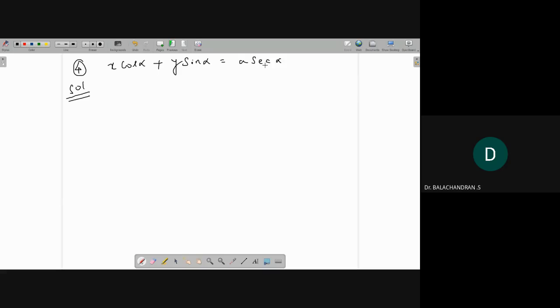So here you have secant alpha, so I'm going to divide by cos alpha. If I divide by cos alpha, you'll get secant square alpha. If you have secant square alpha, you can write 1 plus tan square alpha. Then you can try to convert it into the form of a quadratic in tan alpha. So that is the idea. But you can try your own method. If you have some other idea, you can try, no problem. So now this is equation 1.